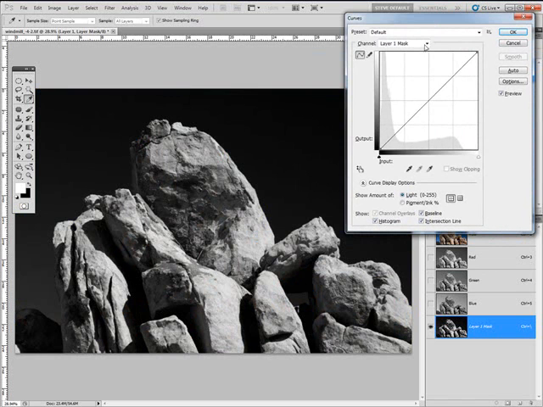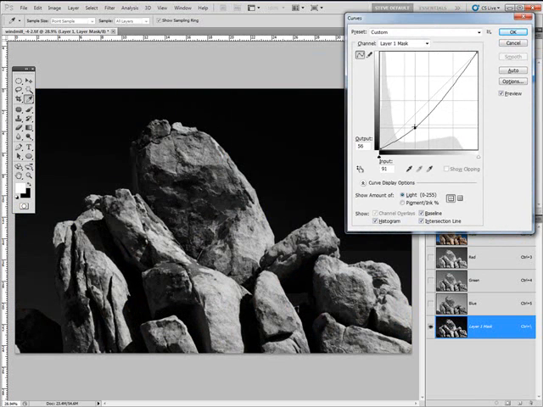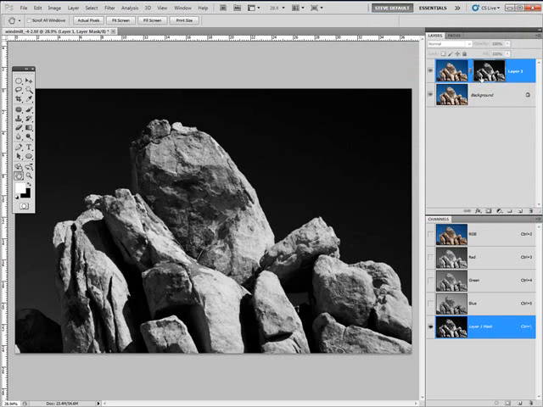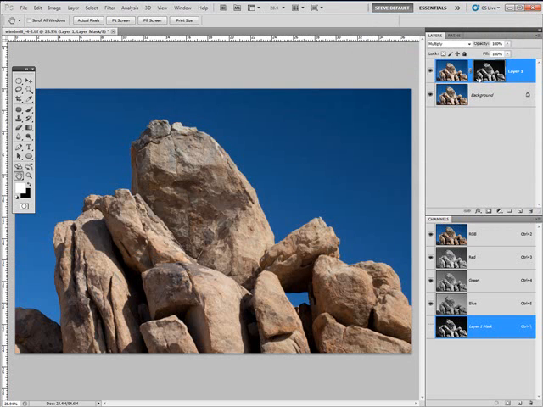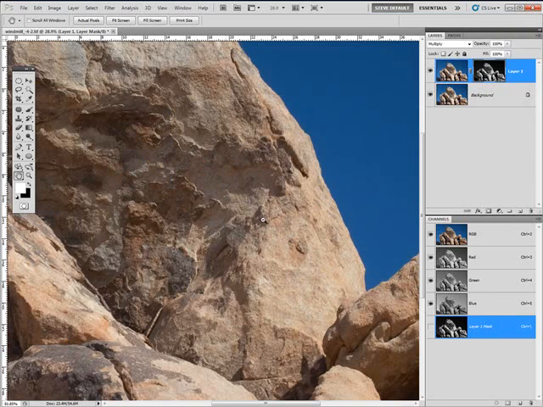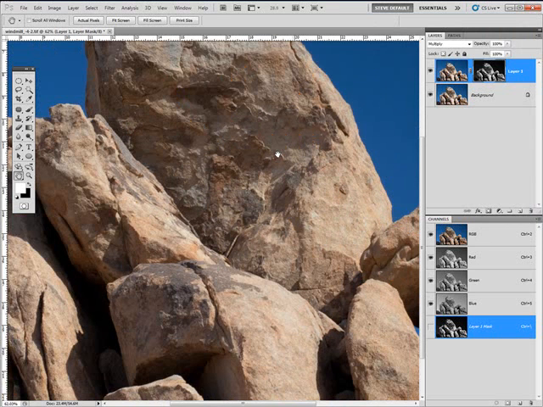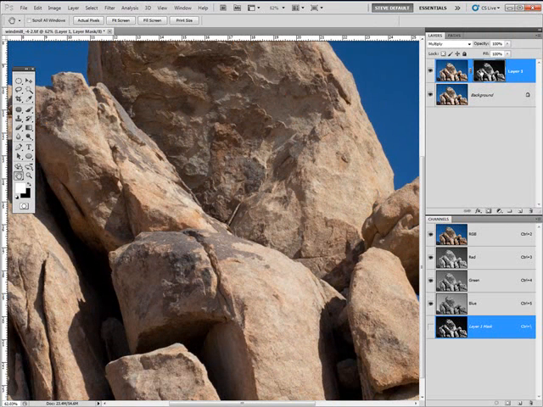Let's pull this up over here, and I can pull it down this way for the shadows and pull a point up toward the highlights, and that's going to increase my contrast. Alright, so what is this doing physically? Let's cancel this temporarily, and let's Alt or Option click back on the mask to toggle our view here, and I'm using Option and Alt and spacebar together to zoom in so we can get a little closer look at this.